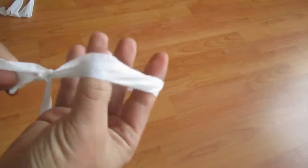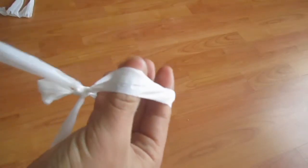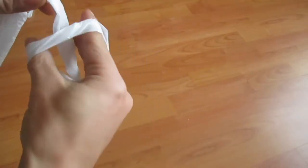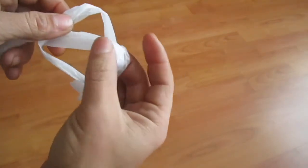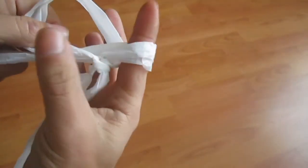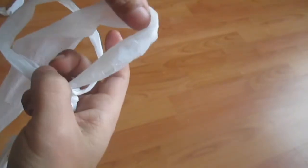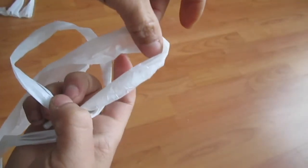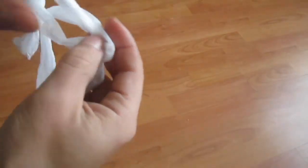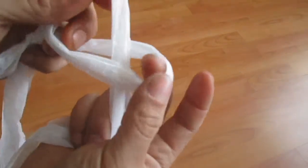Alright, now take that loop, the first loop you made, and pull this through, right? Pull this through. So now you have something similar to a pretzel, right? Oh, actually, I have it on the wrong side. It should be on this side. So something like a pretzel.